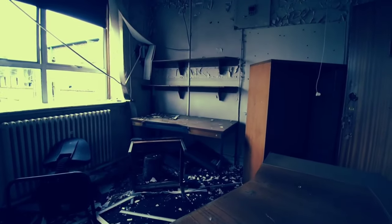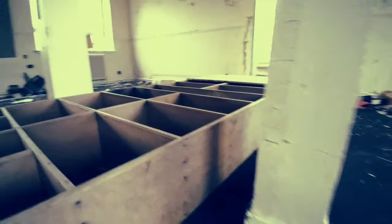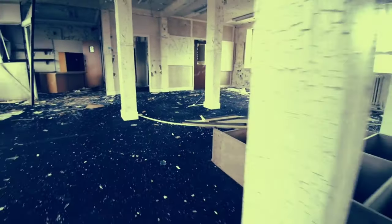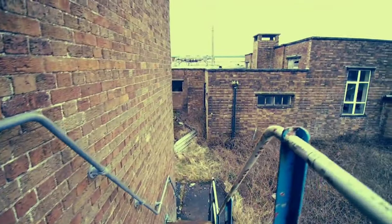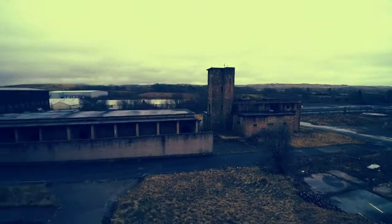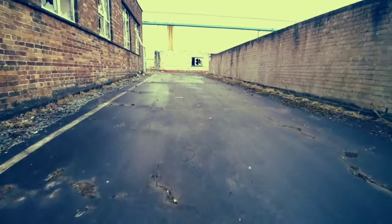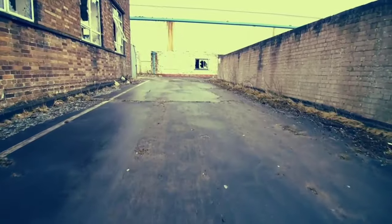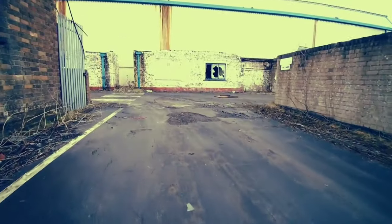Now this place is incredible for many reasons. This place actually built parts for the Spitfire, Concorde and the Space Shuttle, not to mention parts for automotive and roads. There is a lot of history in here. Now, it was Alcan, it was High Duty Alloys, and then it was taken over by Pechiney Aviatube until 2007, when the plant actually moved to France. What is left today is a sad memory of the fun times that had come before.